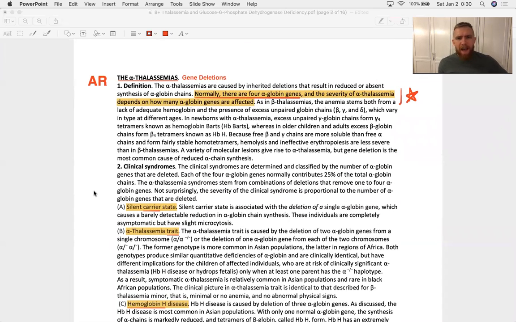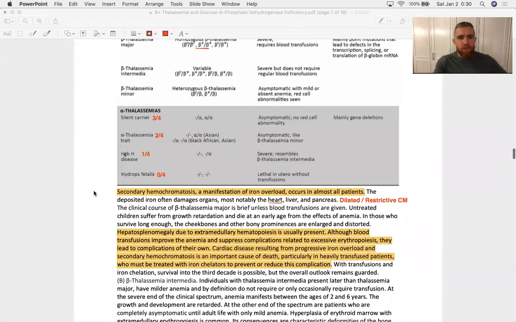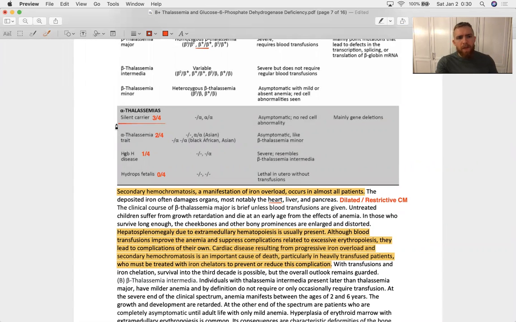So now let's talk about the alpha thalassemias. This is a good old autosomal recessive again. There's 4 alpha genes total, and you can have any number of them deleted. So there's a varying degree spectrum of presentation for these alpha thalassemias. Now, if you're missing one out of your 4 alpha globin genes, you're a silent carrier. You have no clue that you are missing 1 alpha globin gene. It's cool. If you're missing 2, then you've got what we call alpha thalassemia trait.